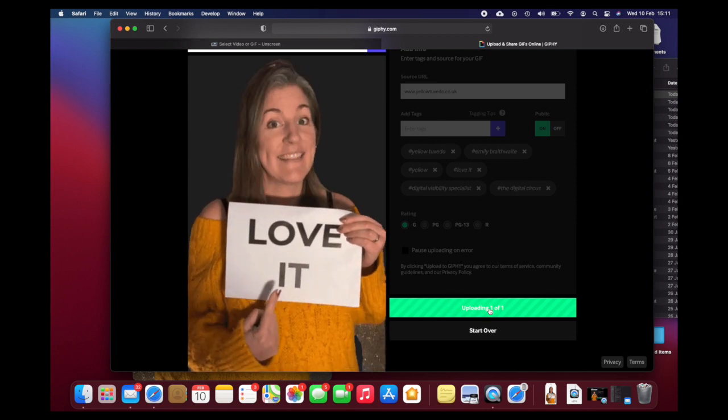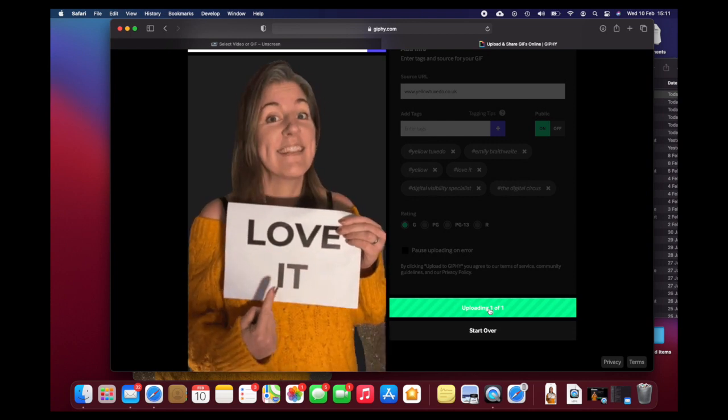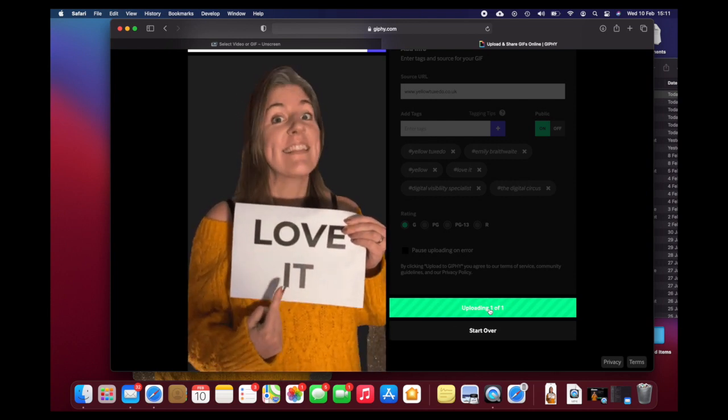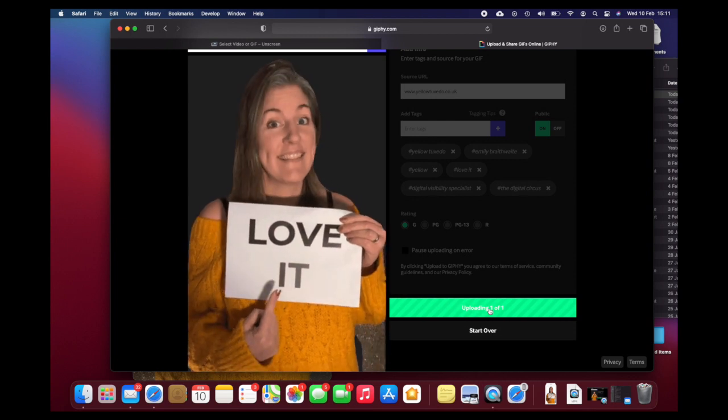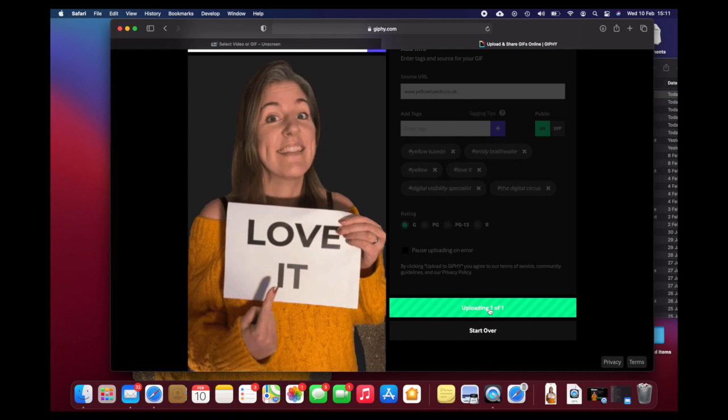Again, it's not always quite instantaneous. They won't be straight away like some stickers are. But within an hour or so of uploading your GIF to Giphy, you should have your stickers ready to be used in all of your Instagram stories to play with and have fun with your brand.